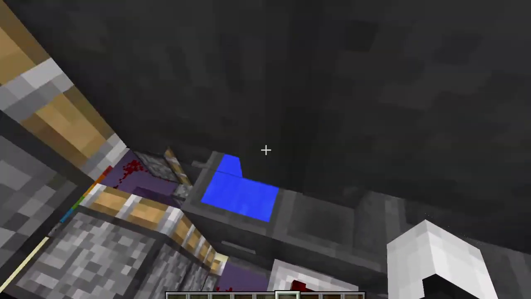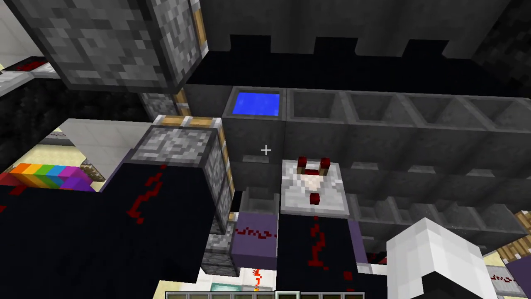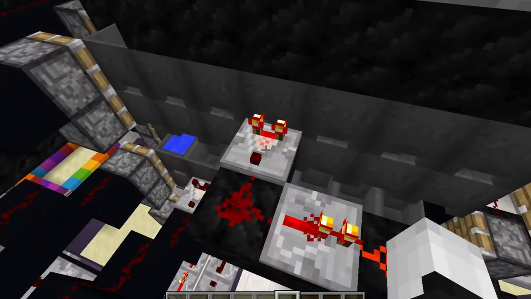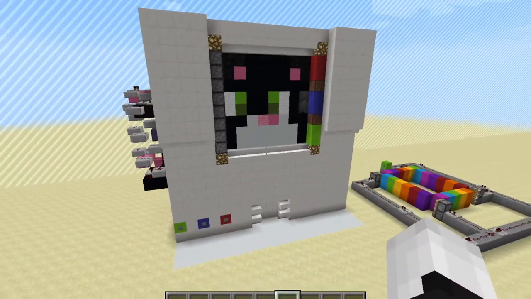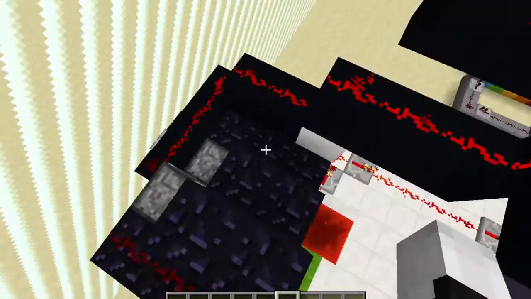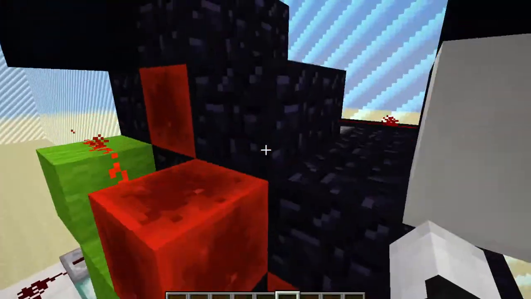Full cauldrons give off a redstone signal when put up to a comparator. I've used that to detect when the puzzle of my face is complete. Here we have another cauldron that powers a redstone signal through a comparator, and that powers these, which push out a redstone block. That powers the door I have down there. Hope I'm not losing you.